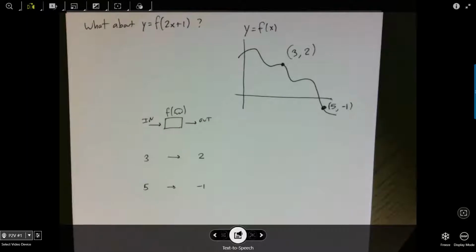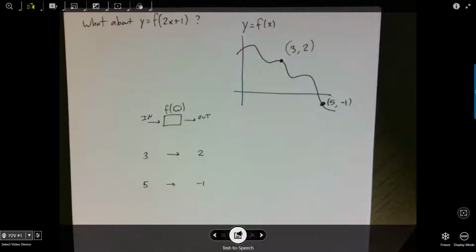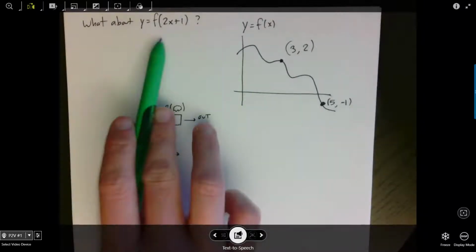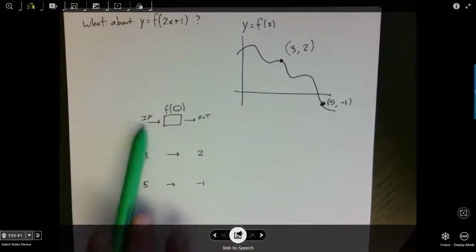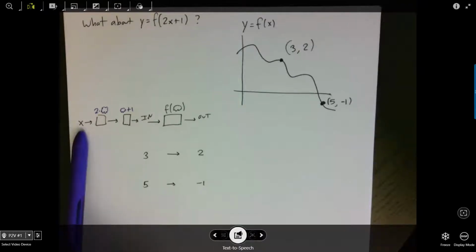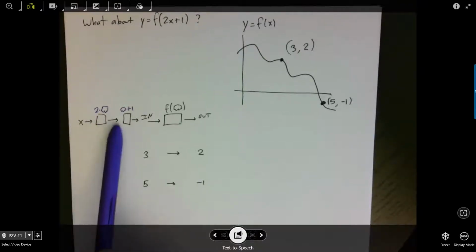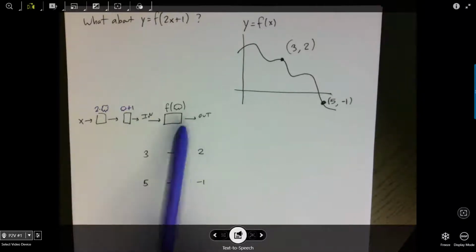You can think about the functions getting composed using our typical function machine. So the f function, we don't know what the equation is, but we do know that the input 3 gives an output 2, and the input 5 gives an output 1. So for the transformed version, there's a couple of things that we're doing to the x value before it becomes an input to the f function. In particular, the first thing that happens to x is it gets multiplied by 2, and then you add 1 to it. And then that's the number that becomes the input to f.